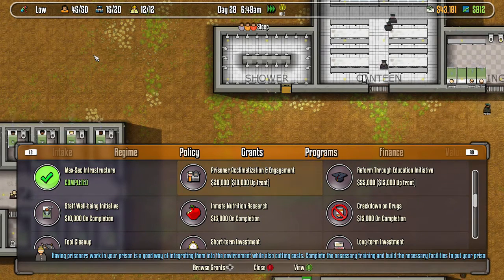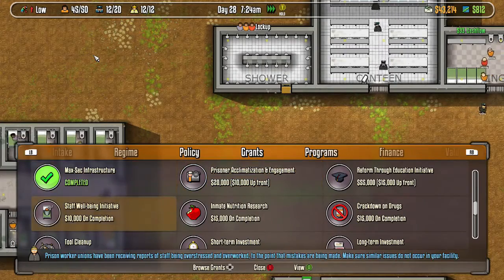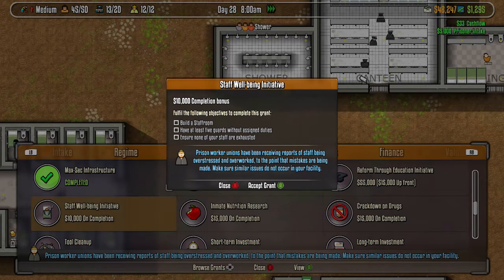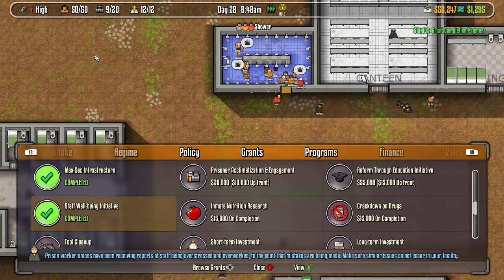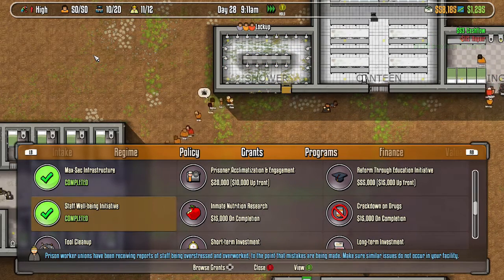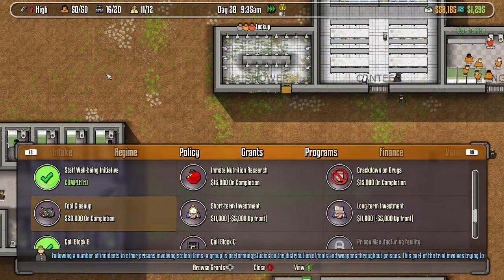I guess we should. Nah, that one's not that fun. Build a staff room. Have at least 5 guards without assigned duties. Ensure none of your staff are exhausted. How do you do that? Already done. Well, that's rather handy. Tool cleanup.